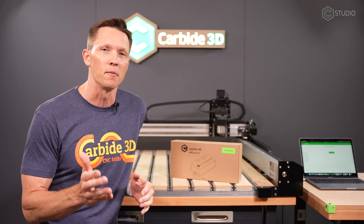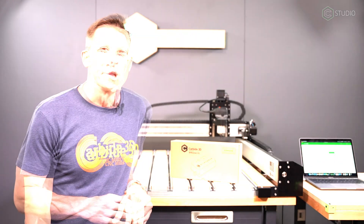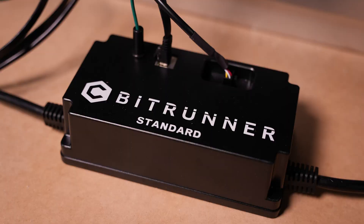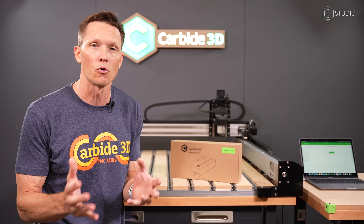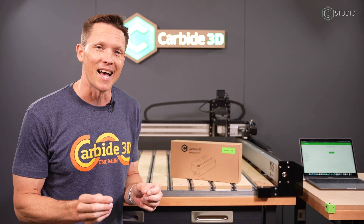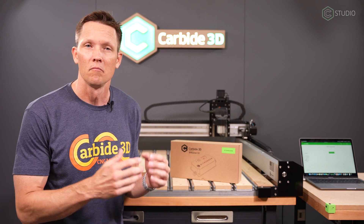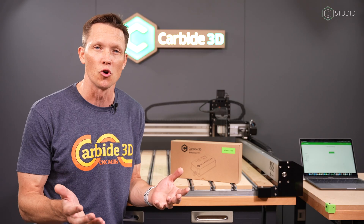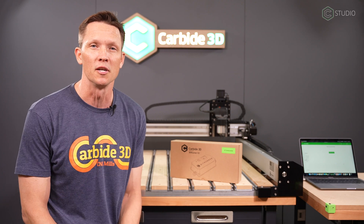BitRunner V2 is designed to be located right next to an outlet — whether that's next to the wall, or perhaps you have a cart or an enclosure you can attach it to. It's designed to be put in a spot and left. You'll never see it again — get the connections established and then enjoy the fact that it works on your machine without being seen.